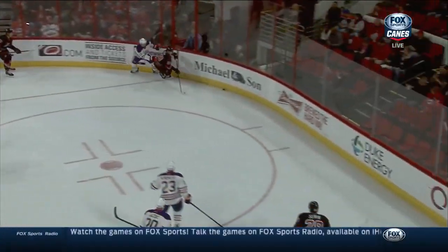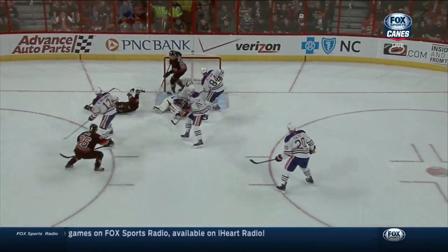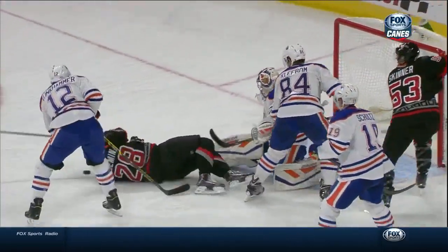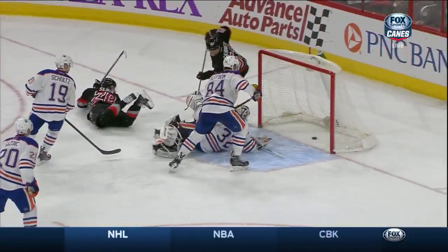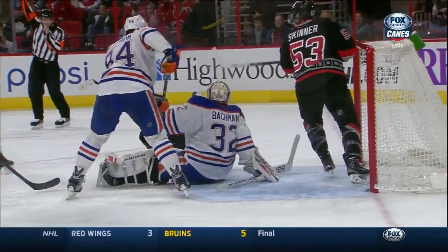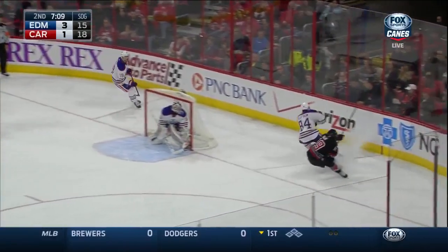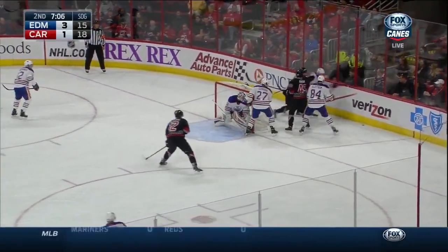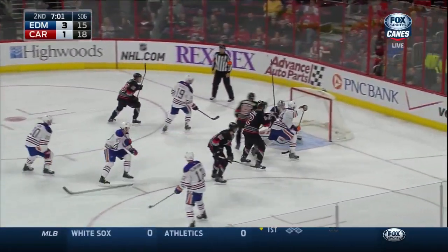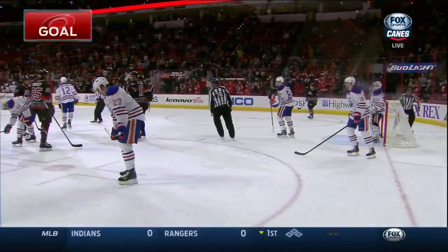Well, you hope this is a leadership moment for Semmon — there he is, right side of your screen. Takes a penalty earlier in this period, leads to a power play goal, and then drives the front of the net. Riley Nash just got beat to the front of the net on the most recent Edmonton goal. Gets it to Semmon. What a play with his stick. And the delayed penalty — center ice. Jordan is in, he'll move it along. Played here by Kleffbaum. Eric Stoll on and off the stick, moved along, chipped in. Elias Lindholm out in front — and Carolina is within one.